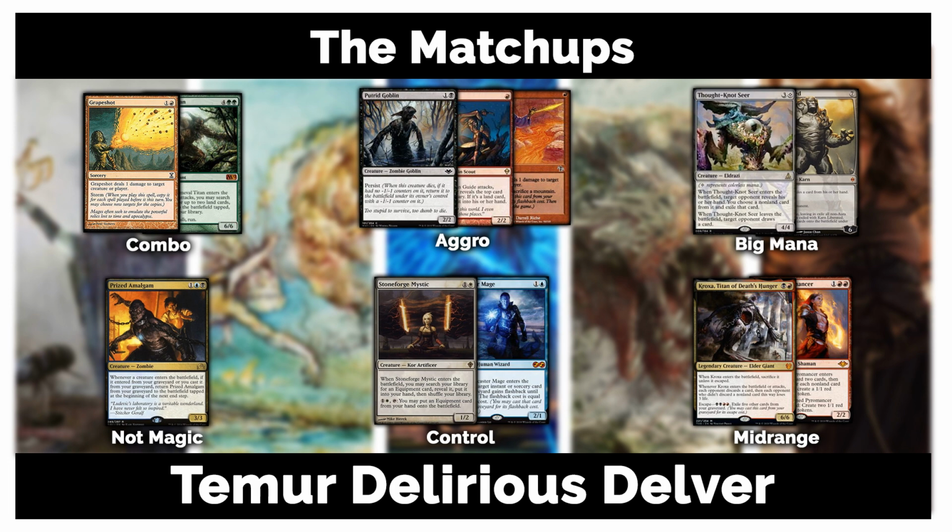You have Engineered Explosives and Destructive Revelry in the side. You can even play Veil of Summer if you're playing against a Merfolk variant that has counterspells. Some of them do. Just keep that in mind. You have a lot of tools at your disposal to deal with Merfolk, but they are scary, so don't be too confident. Big mana decks.